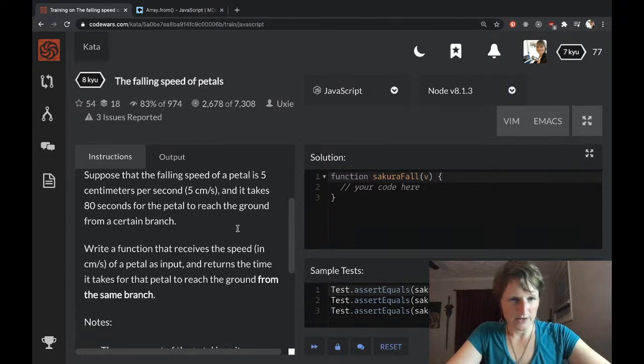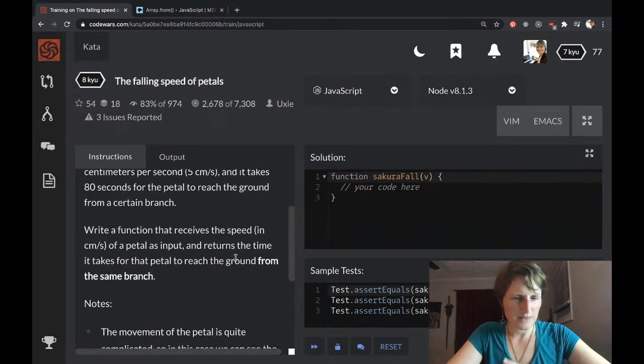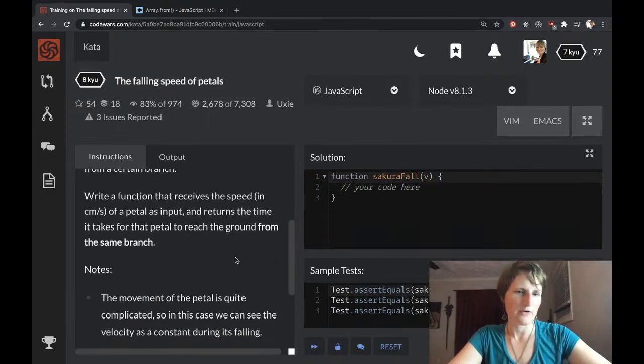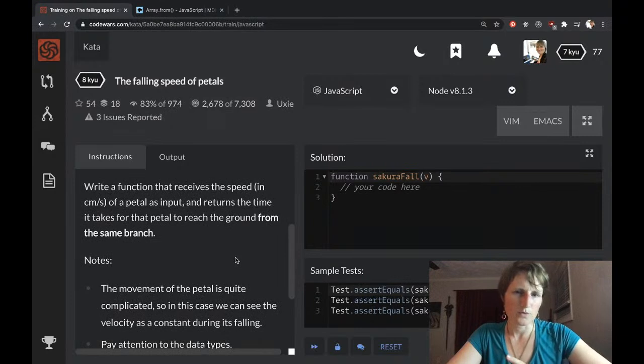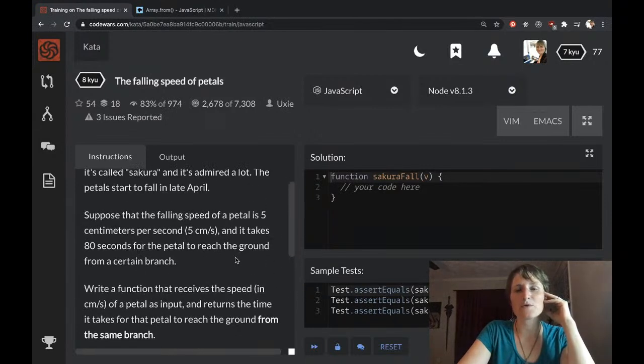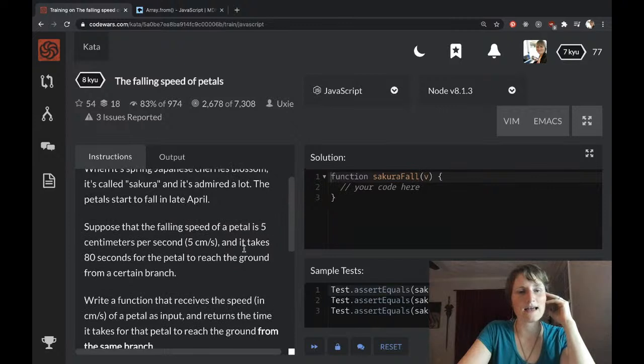So I need to understand what they're asking here. I'm going to get the speed of the falling. See, I thought I was going to have to calculate the speed, so I'm already taken back. You receive the speed of a petal, and I want to return the time it takes for that petal to reach the ground from the same branch. Okay. So I'm going to receive the speed, and I want to calculate the time.